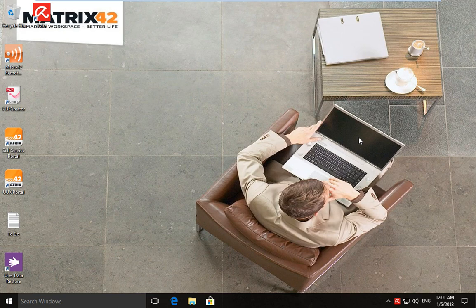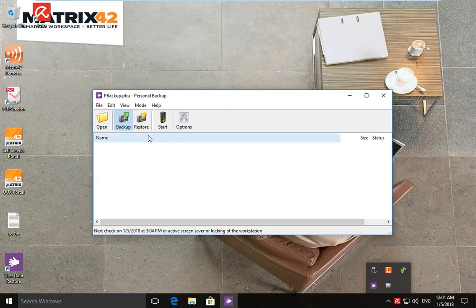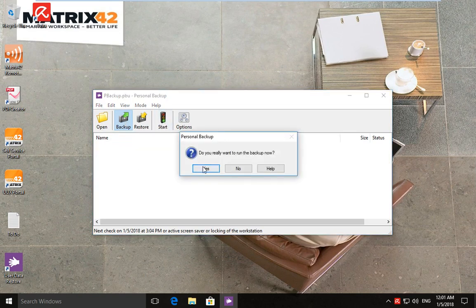We will show you first the steps manually to get an overview of how the Personal Backup module is working, and after that we will show you how it is integrated to do the steps automatically. So we are on the client, we have to go to the module Personal Backup and we have to start it. You see here the information. We want now to make a backup, and we start it manually.